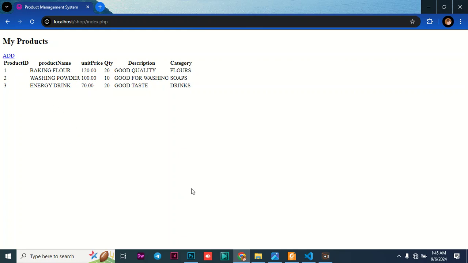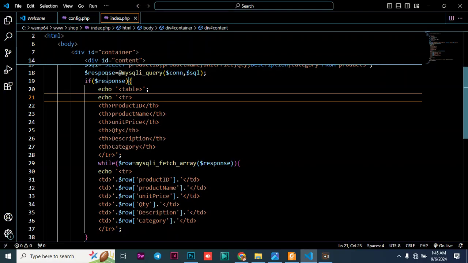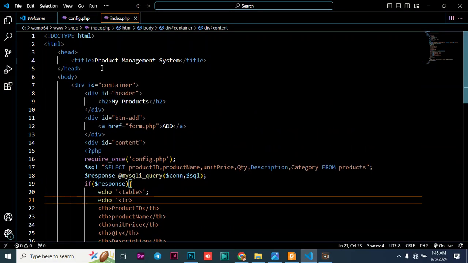Now, how do you incorporate CSS? It is quite simple. The first thing that we need to do is incorporate what we call an external file. We are going to create an external file. But before we do that, we need to make sure that we create a folder called CSS in our root directory. Now, what I'm going to do first in this case, I'm just going to create those two files.